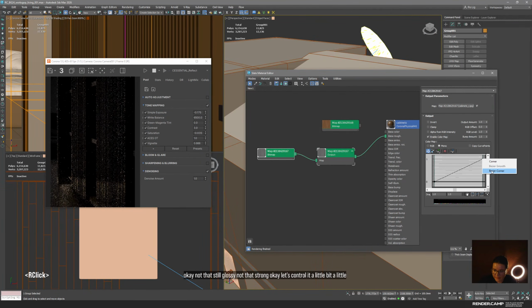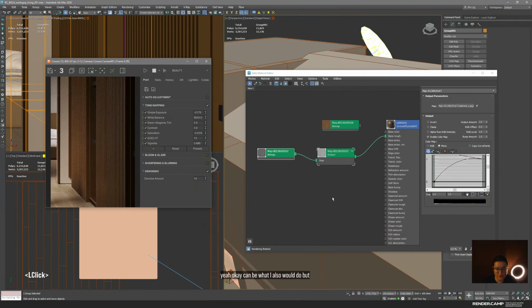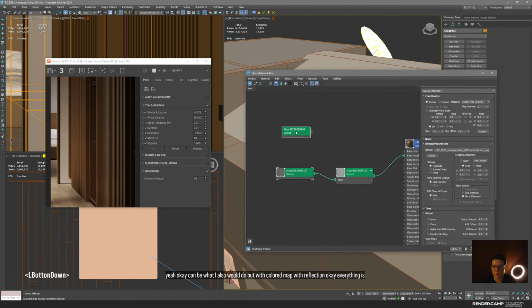A little bit. Yeah. Okay, can be. What I also would do, but with colored map, with reflection, okay, everything is fine, everything works.